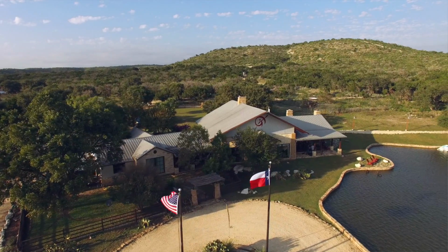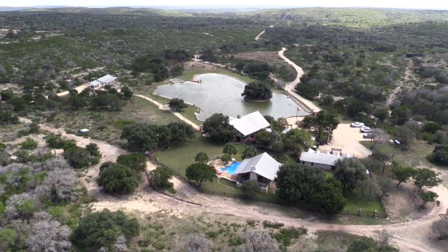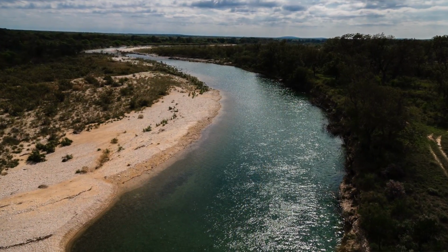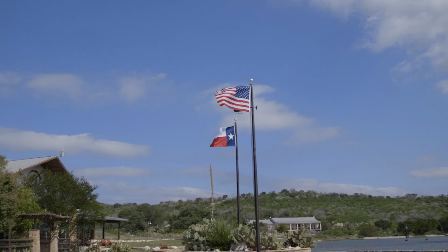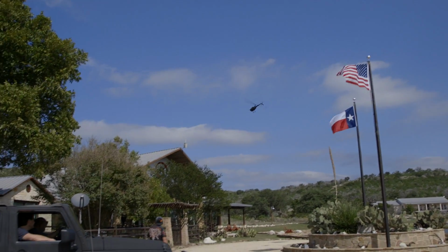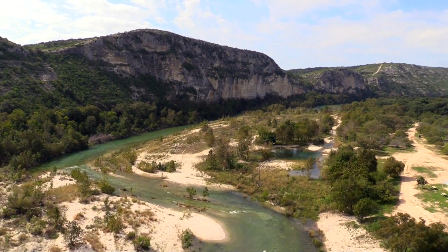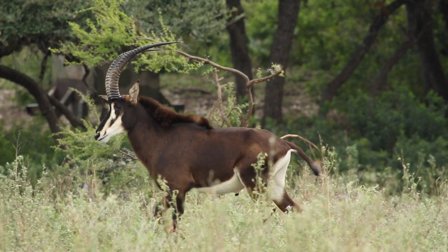The ranch is already set up. It's got a huge customer base. We've got a very predictable and strong revenue stream. So the way that I look at it, and the way I've always looked at it, is if I can make enough revenue to cover all of my expenses, and then the rest of it is the capital appreciation over time. And then from a tax standpoint, of course, the benefit is that it is a legitimate business.